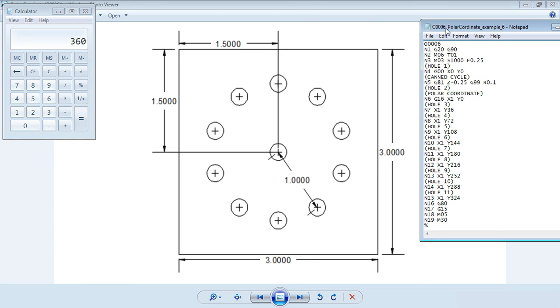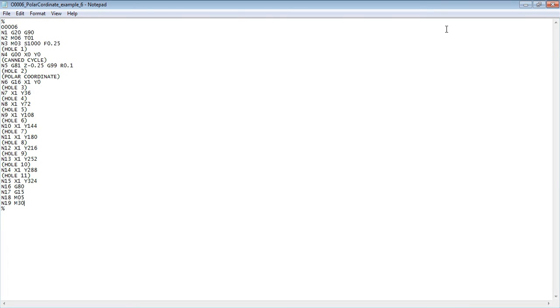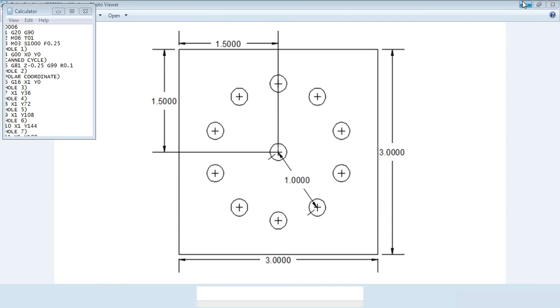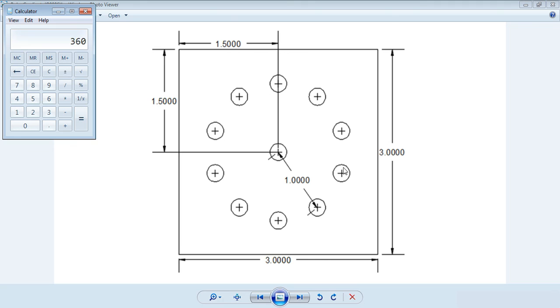Okay, so that's it. A very simple way to get this done. So like I said, all we need is 10 holes drilled on a circular path at interval. So that is the approach to get this done.